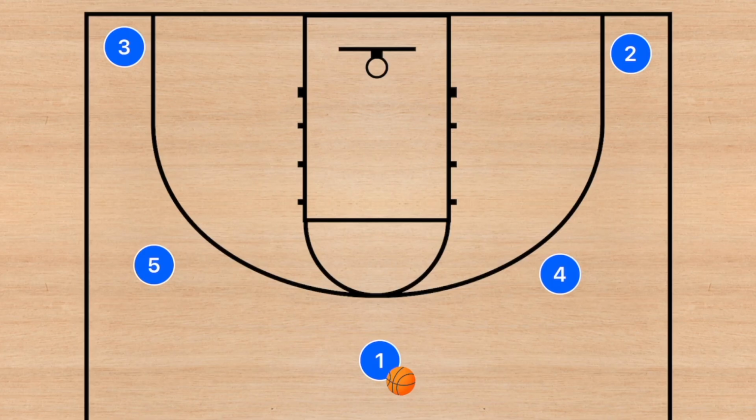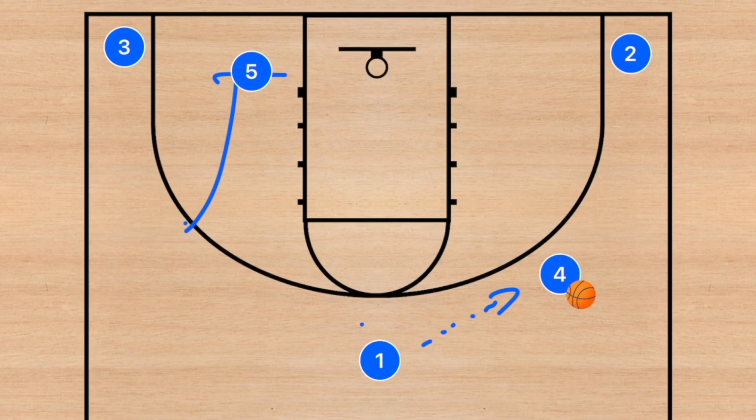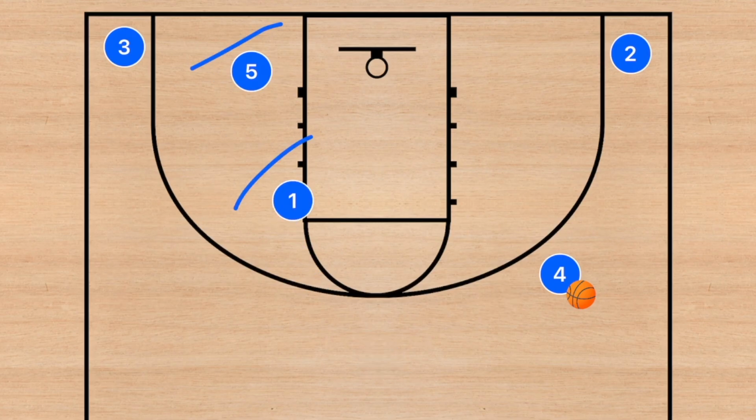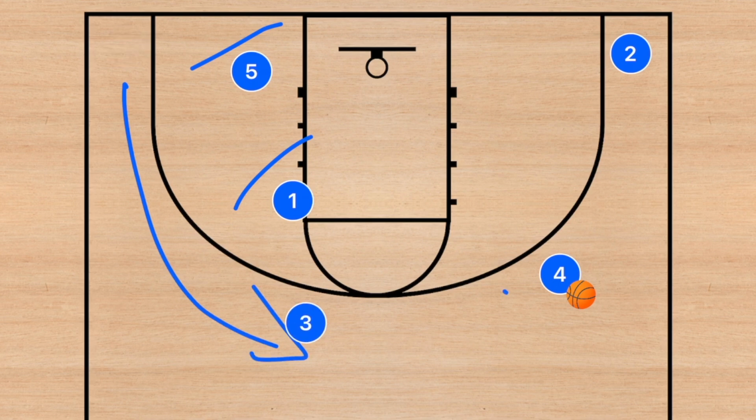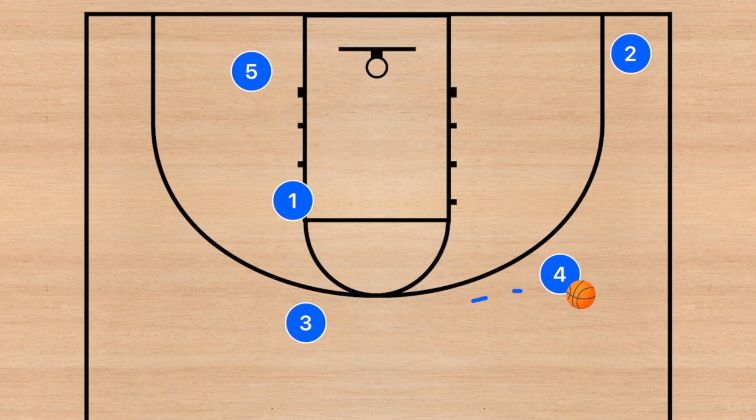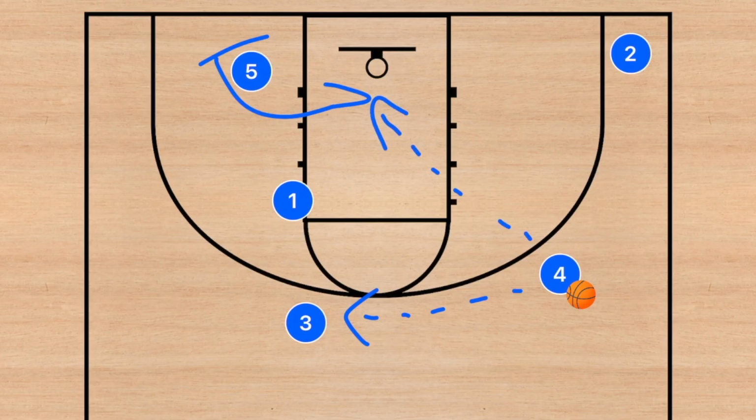In the zoom offense, what you can do is just have player 1 pass over to player 4. 5 sets the down screen just like before. Player 1 sets up a staggered screen. So now it's basically a double away staggered screen. Player 3 uses that. And then you've got the option for a 3-point shot, which is potentially wide open. Player 5 could be rolling off, which could be the secondary option. And player 1 can just clear out. And this can give you a couple of different options as well.